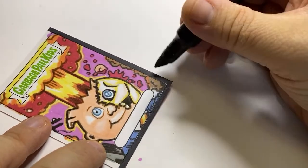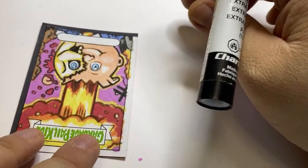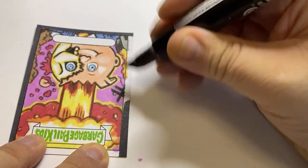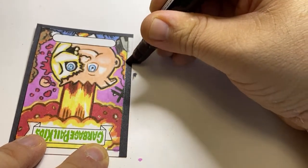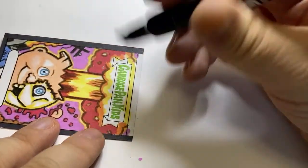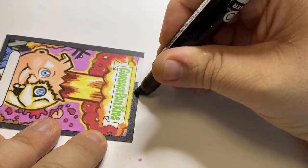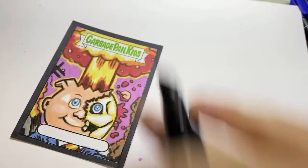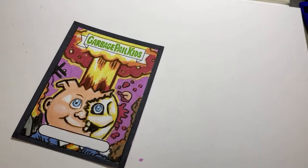Yeah, sometimes I just beat myself up over how some of these cards come out, and then I look at my video and I'm like, oh, actually these came out good. Why am I being so hard on myself? All right, now we'll do the top here. All right, and now we'll sign these cards.